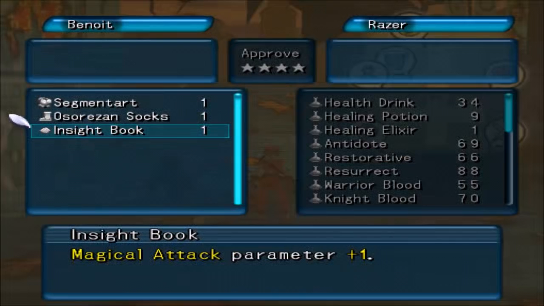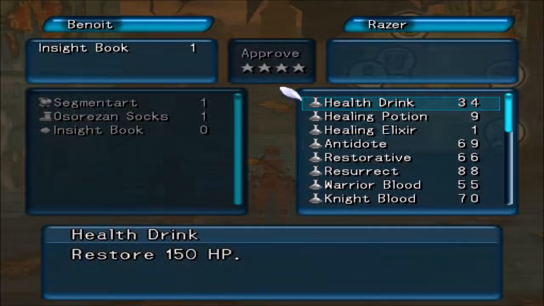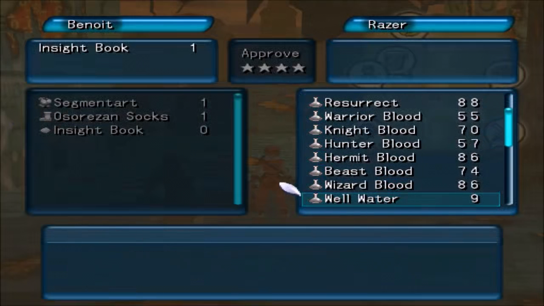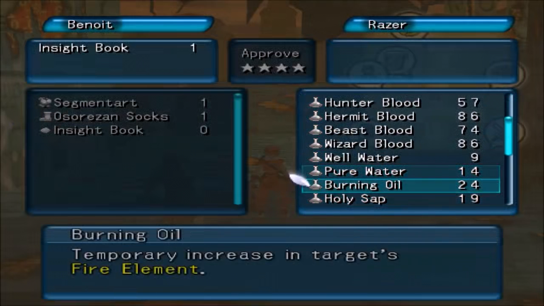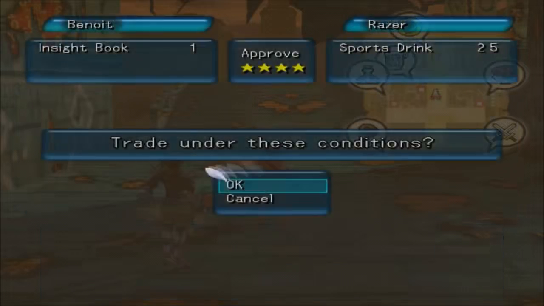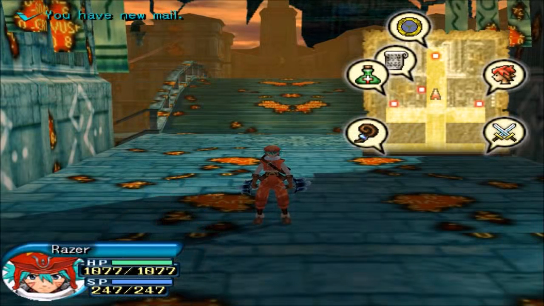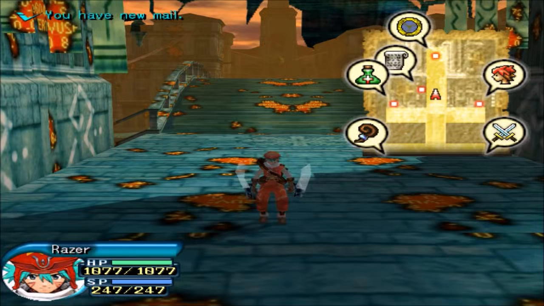Alright, I'm back and I found Benoit. Don't get offended by his name. We gotta trade 25 sports drinks. And we get the insight book. Now I gotta find the other person to trade the rest of the sports drinks. And I'll be right back.